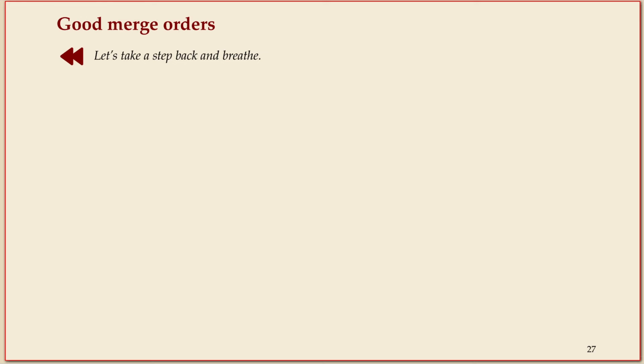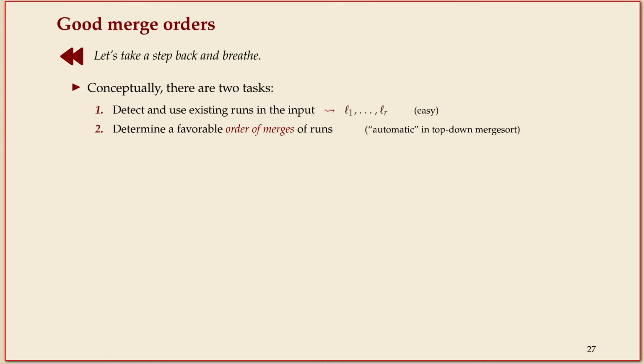It would be lovely to have one method that does it all. So at this point, it's useful to maybe pause a bit and ask, what do we actually need? Both of these solutions came from simple hacks or changes to existing merge sort variants. Maybe that's not exactly the right way to go. And conceptually, I think you can split this. There's two tasks. We have to somehow find inputs if we want to use them. We have to detect runs in the input. And that gives us the lengths of these runs.